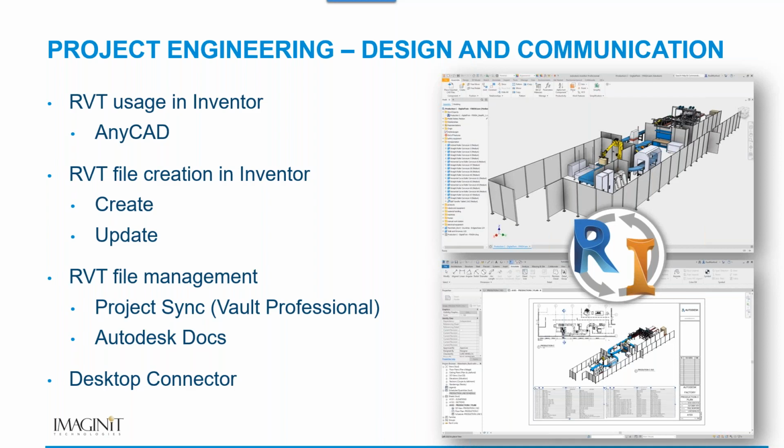Now, how do we manage some of these things, right? So anyone that has a Vault Professional environment, there is a pathway to use Project Sync, which is a way that you can push data to the construction cloud directly. So maybe you need to push PDFs along with your RVT, or maybe you need to push drawings along with the RVT. So you might need to push collaborating documentation up there. But when it comes to the actual RVT file management, the recommended mechanism is still Autodesk Docs to push that up into the construction cloud. And again, both Project Sync and Autodesk Docs use the desktop connector to perform these operations. So that's a very critical component of managing this sort of collaboration.